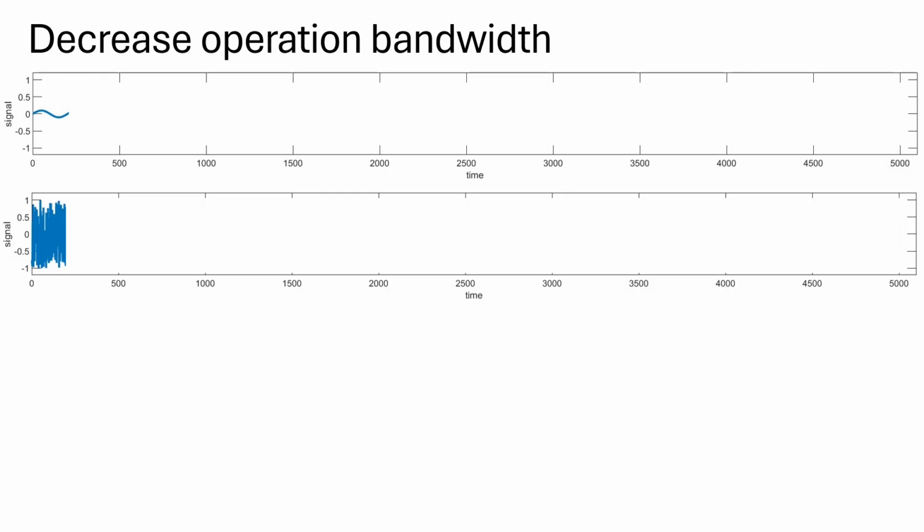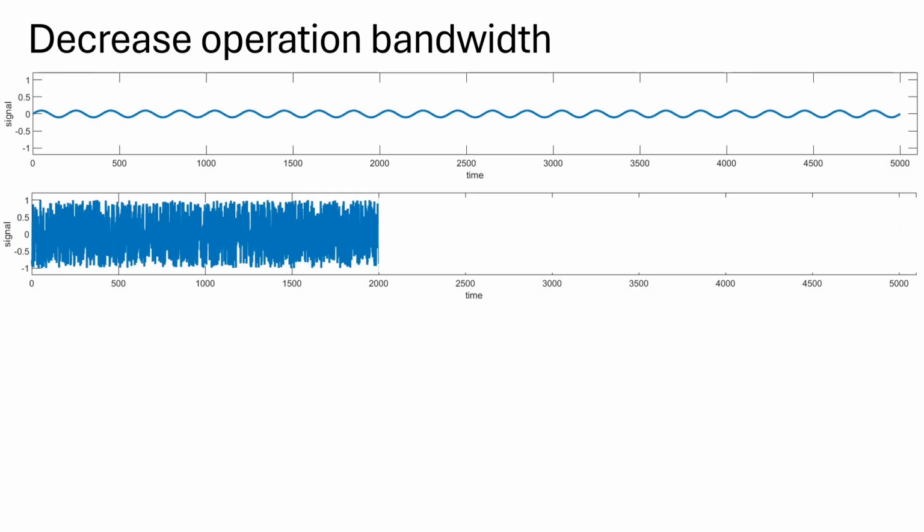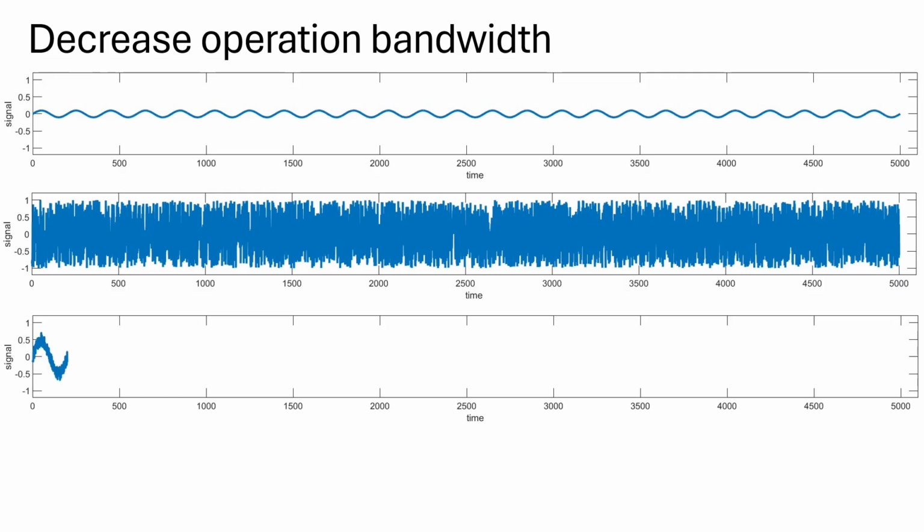However, if your signal lasts for a long enough period of time and you add them up together, suppose similarly you add up all the noise within the same period of time. Because the noise are random with respect to time, they cancel out each other in this sum-up process, while the signals constructively interfere with each other over the same prolonged period of time. You end up recovering the signal with a decent signal-to-noise ratio. Of course, the price to pay for is that it takes a much longer time to obtain the result. That is the reason it is named as decreased operation bandwidth.